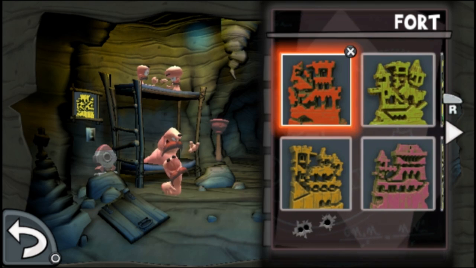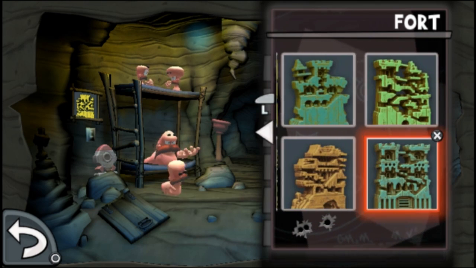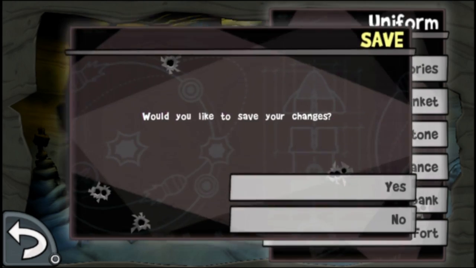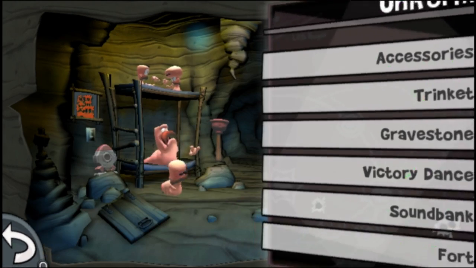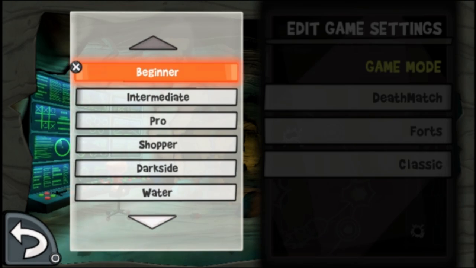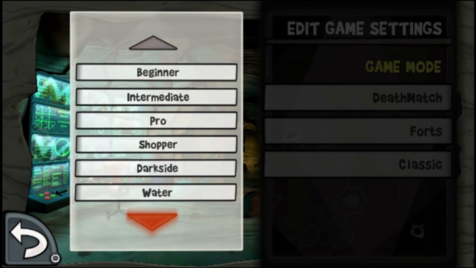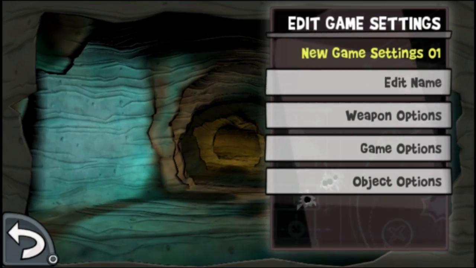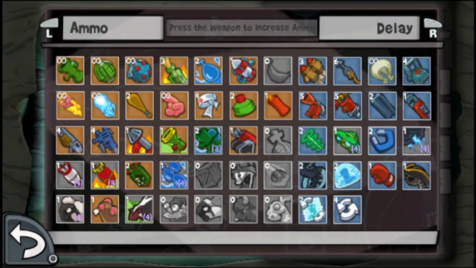I'm not 100% sure if this comes into the campaign or not, but there is a forts mode in this game where 2 forts are made on different sides of the map. I'll just pick one at random, because whatever. And you can also edit game settings, so basically these are just different game schemes that let you choose different weapons to start off with and different options in the game.